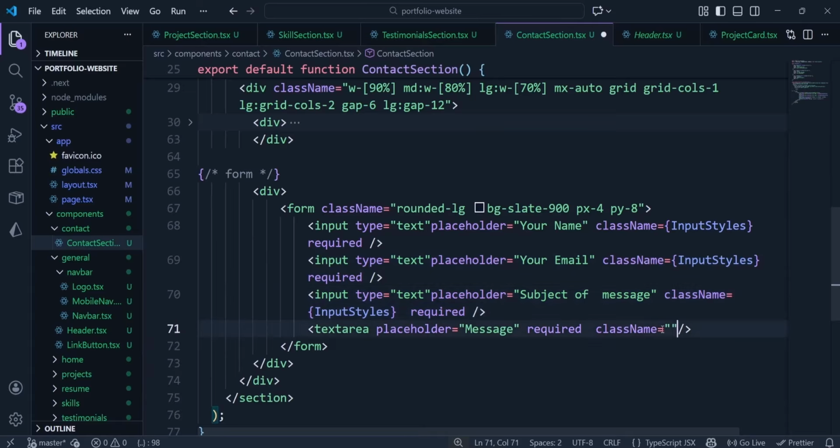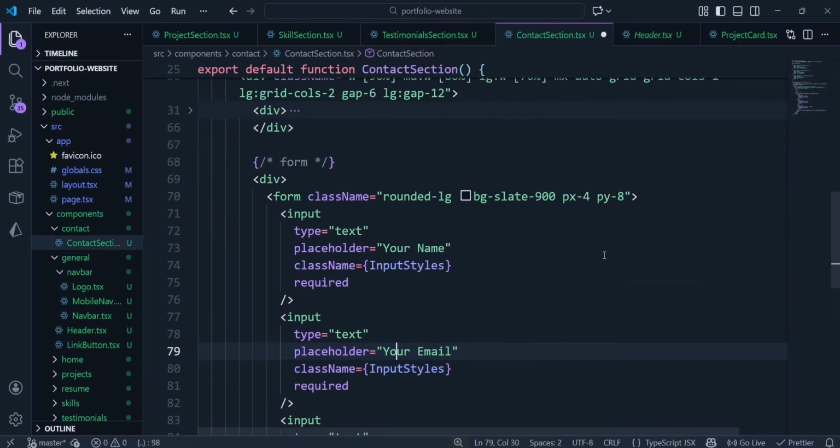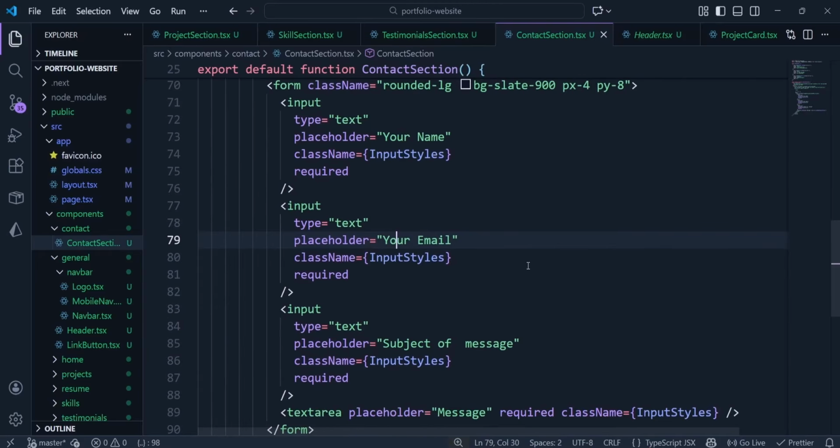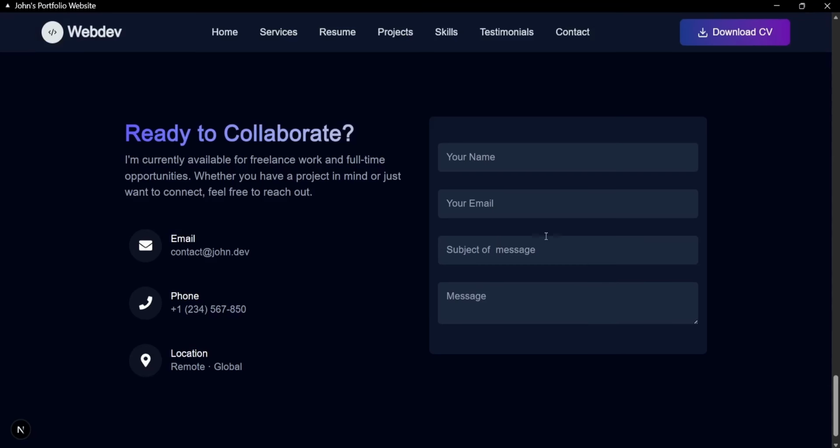And then for this, instead of adding a new class name to this, I'll place this right here. Okay, then I'll just format this. And you can see right now, this is actually cleaner. Before, we were writing all the styles over and over again. And now we'll go back to the application. We still see the input and they are still styled accordingly.